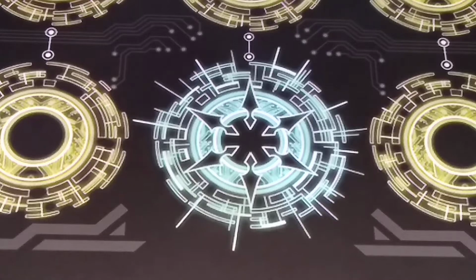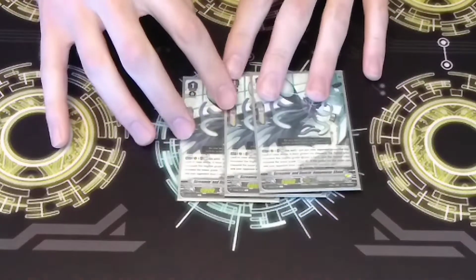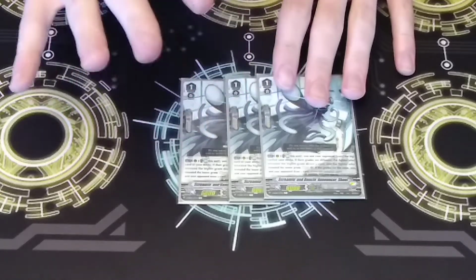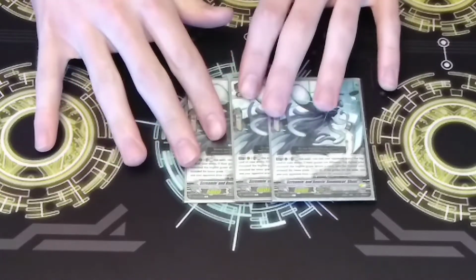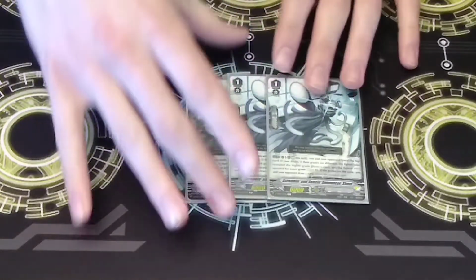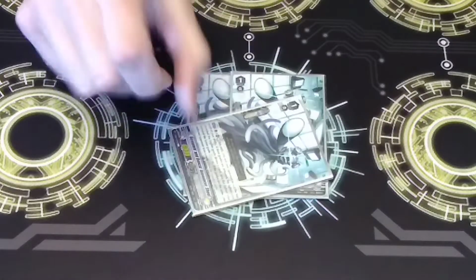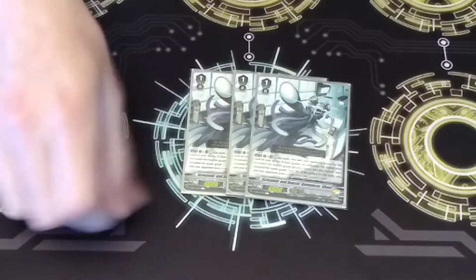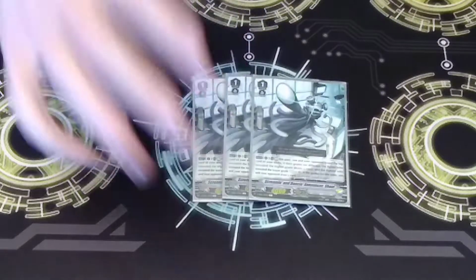Then we got, finally, 3 copies of Shout. I don't like this card. I'm going to say it. I don't like him, but the deck has to run him because you want cards that rest during the main phase, so you can use Scarlet Bird's skill to restand them. So this card can be useful.